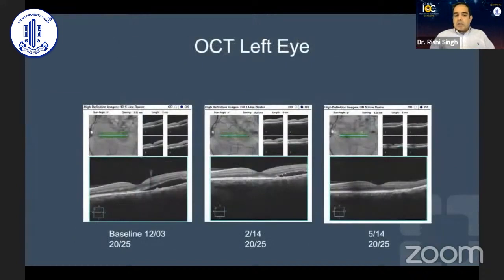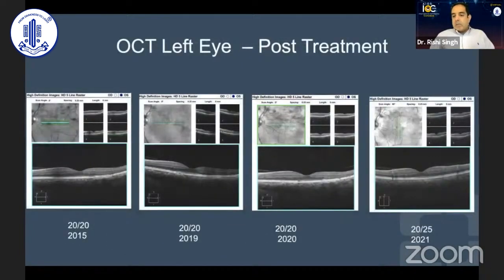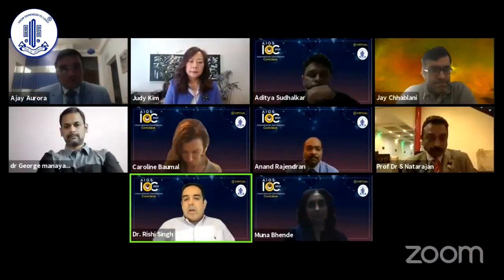And this is the left eye, again with that subretinal fluid. Reduced fluence PDT was applied, and you saw an improvement in subretinal fluid. By 2021, the patient, now 7 years after treatment, has not received an additional treatment modality. I point this case out because it's important to show that there are a lot of options to treat these patients with, probably very tailored to each patient. PDT is not readily available, but if it is, it can be very effective, and it potentially obviates the need for continuous eplerenone therapy.